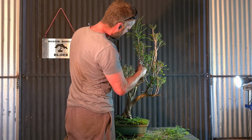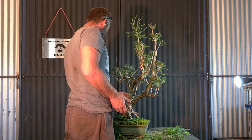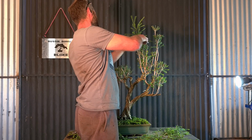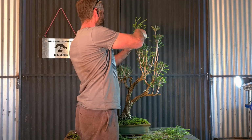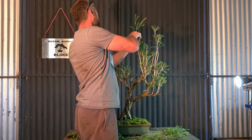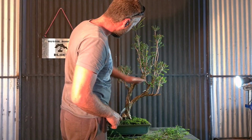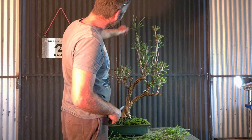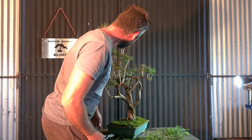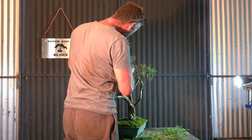Let's chop everything back a bit, all the long leggy stuff. So yeah, this is a really interesting way to style a tree. So here I could mimic the other side almost. I guess you could say a mallee style, they have multiple apexes, some down low, some up high, but they still, I know you don't technically call this an apex here, but it sort of is. You get one level of the tree, another level, then maybe up to the top. So it doesn't look much now, but as this fills in and develops, it should hopefully become something in the future.